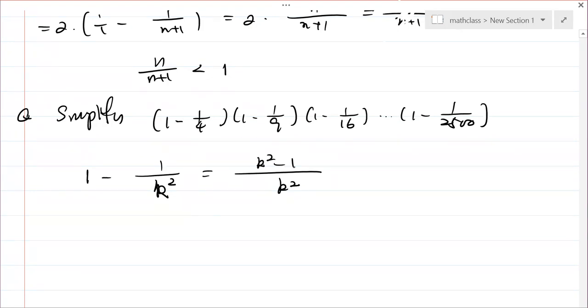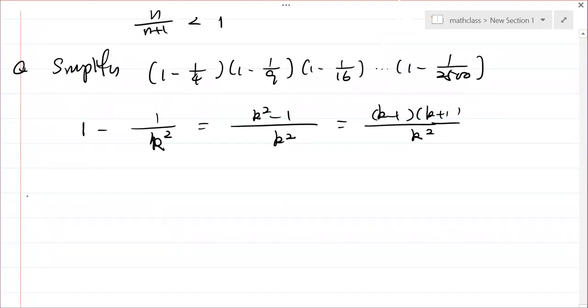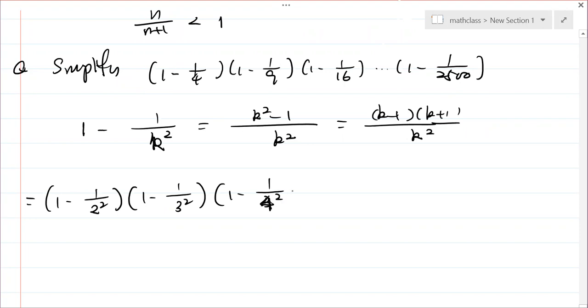Now you understand that. Otherwise, the question is how do you solve the problem, right? Whenever you see k square minus 1, you should express it as k minus 1 times k plus 1, over k square. Okay, that is the expression. All right, so our problem here is 1 minus 1 over 2 square, 1 minus 1 over 3 square, 1 minus 1 over 4 square, and here is going to be 50 square, good. All right, so 50 square.